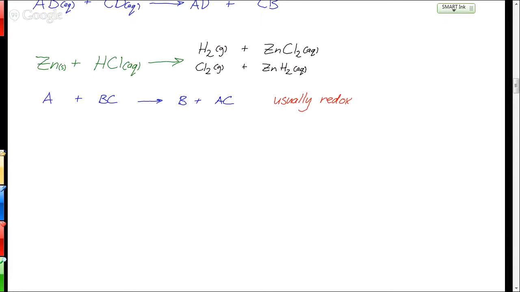Because actually hydrogen can have a negative charge. There's such a thing as a hydride ion, which is H-. But it's unusual. And so you can actually make hydrogen compounds with metals. Sodium hydride and calcium hydride are common. I don't know about zinc hydride. Probably you can make it somehow. But certainly unlikely, and we don't usually see those. So we're going to guess that this is probably not right.